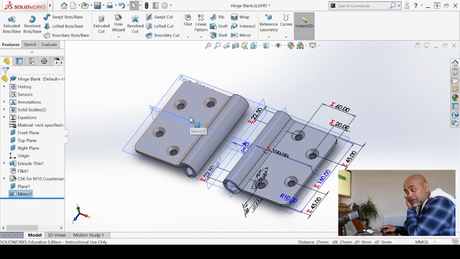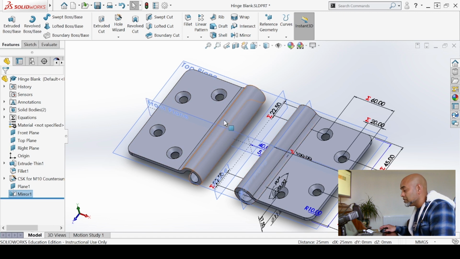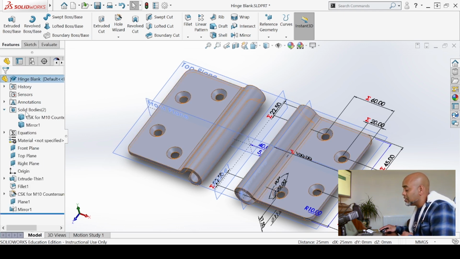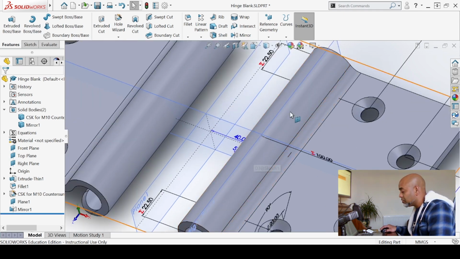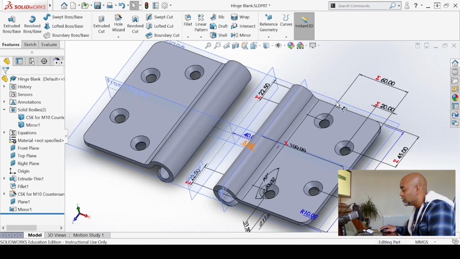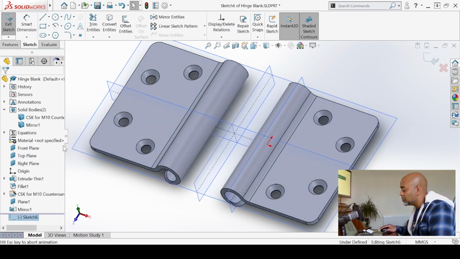Okay, and I can treat them, as I said before, this part here is derived from this one here. I could treat them equally now, so I could reduce one and I could add material here, or I could remove these parts here. It's quite nice to be able to look at both of them. In the end, once we're done, we can send them out in separate part files anyway, to be able to bring them into assembly to create that motion. Okay, now then, what I would like to do is probably take a big chunk of material from here, and for that purpose I'm going to do the good old jumping onto that top plane, drawing a sketch and biting away the material that we don't need.